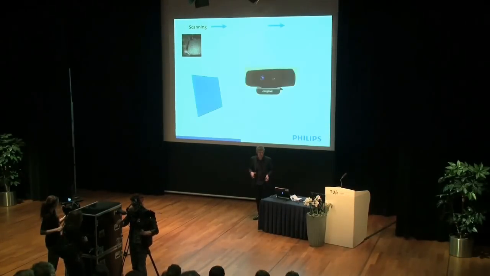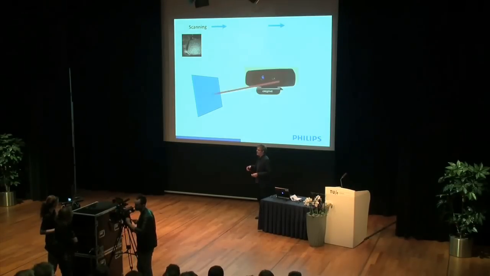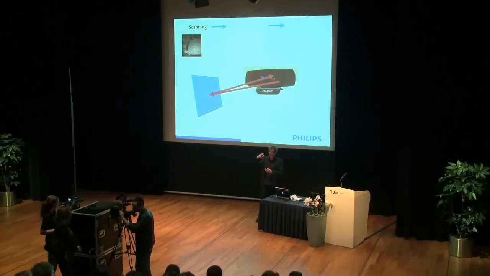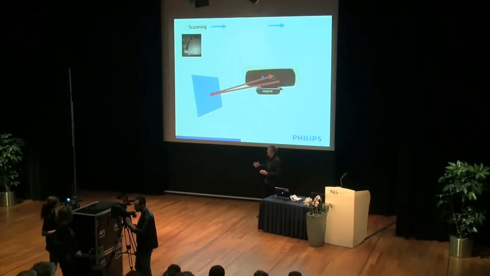Now the second type of camera, and that's what we used, is a time-of-flight camera. Basically, it sends out a pulse of light, and then it measures how long it takes for it to come back. There's also some interesting processing going on internally. I will not go in depth on that here because it's quite a complicated matter.